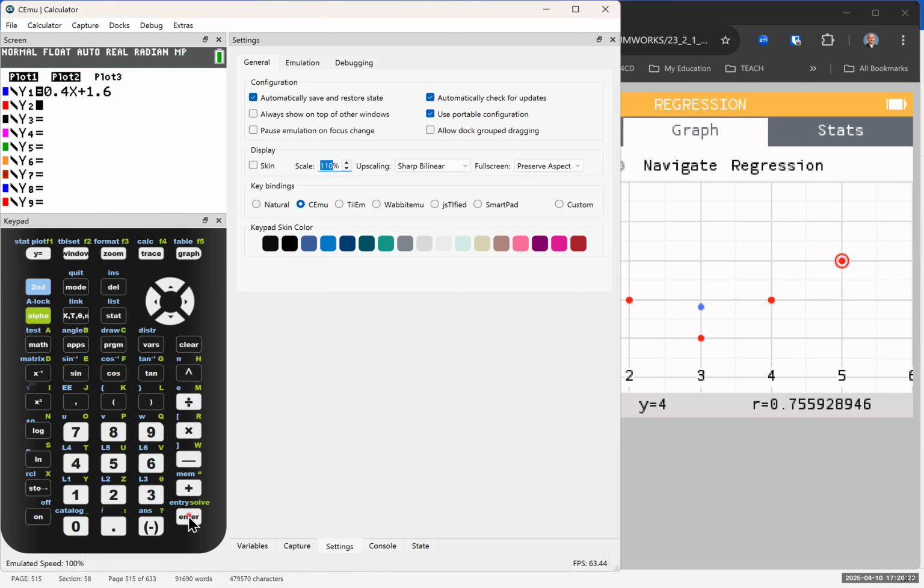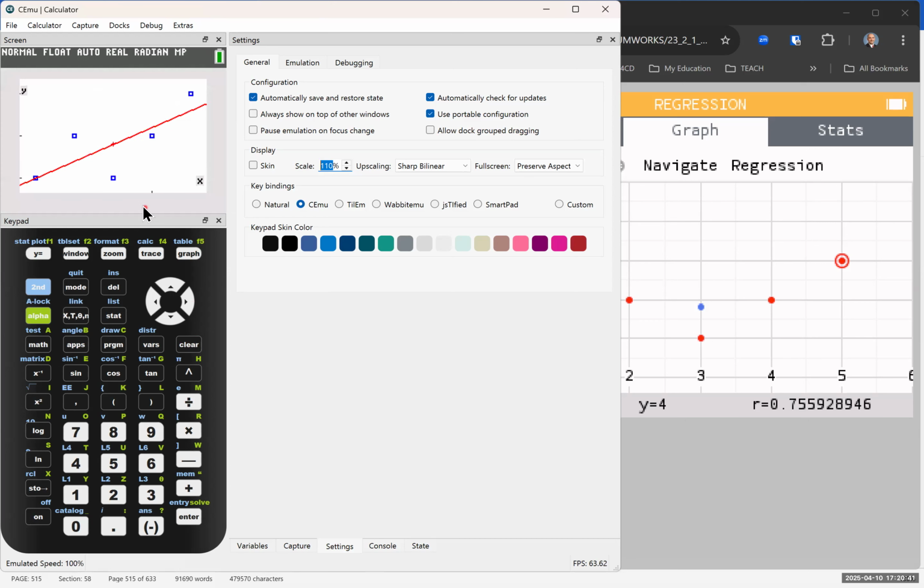Oops. Oh, okay, maybe I gotta type something there first. Let's put 0.4x plus 1.6. And let me go up here and clear that out. Okay, so now it's gonna plot this and it'll be red. There we go. So that makes it stand out a little bit more.